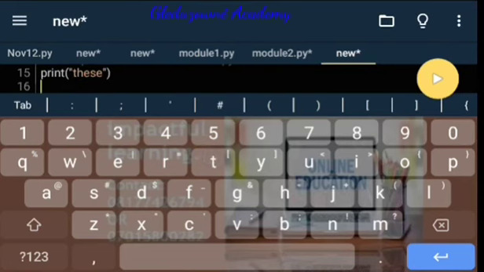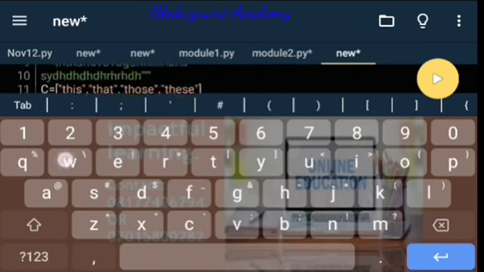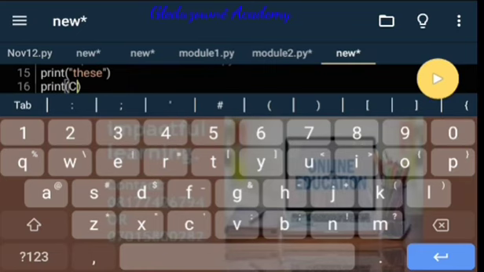But in this case, let's print a part of the list. If I wanted to print a part of the list, you remember earlier we were told that the list consists of 4 elements, right? Now I want to print the third element of that list. All I need to do is get the name of the list, which is c, print c, and then make use of square brackets, and then define the index of the element of the list I want to print. That's the third element, right?